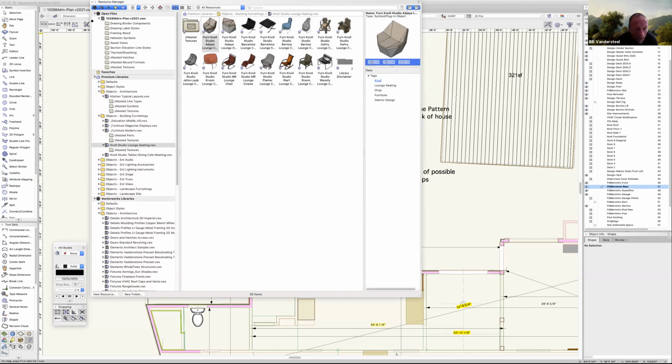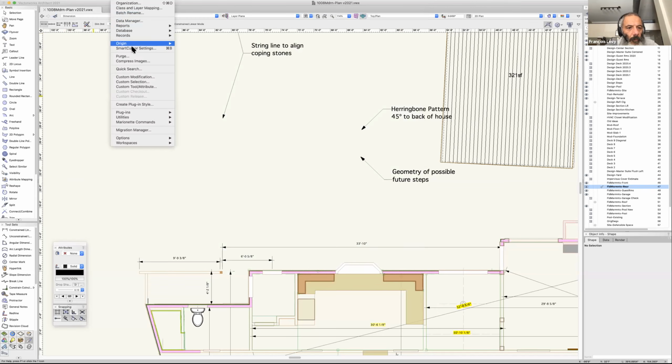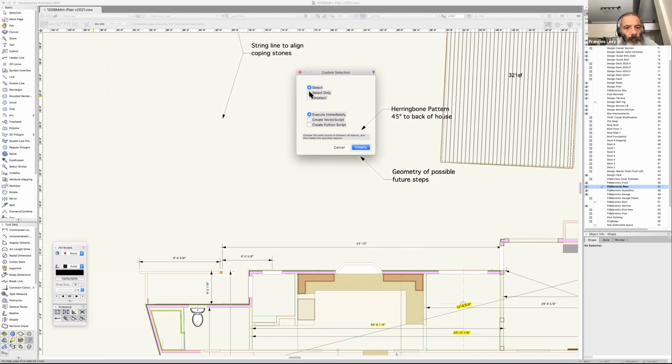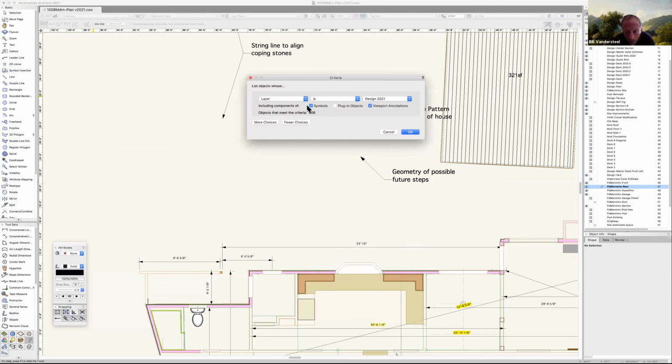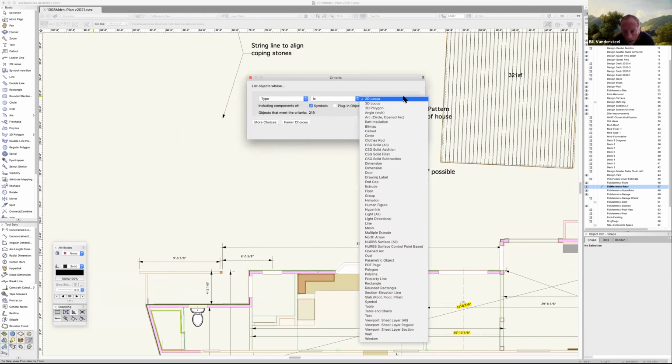Let's do this, Bill. Go to your tool menu, custom selection, select only, execute criteria. Type is dimensions. Ooh, this is like an episode of Stump the Chumps. Why are there two of those?